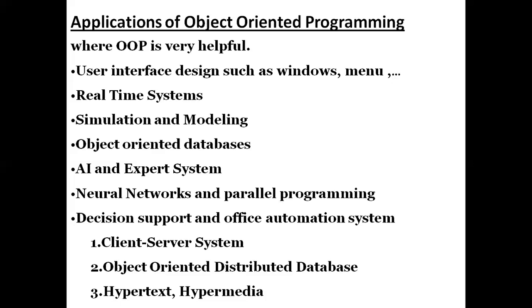AI means artificial intelligence, and for AI we are making an expert database or expert system. वहाँ भी object oriented concept का help मिलता है. In neural network and parallel programming, neural network means when artificial intelligence is used and the brain is used. With brain and with nerve, the system which works is neural network कहलाता है. And parallel programming means when we want to increase the speed of our program, we do things simultaneously.